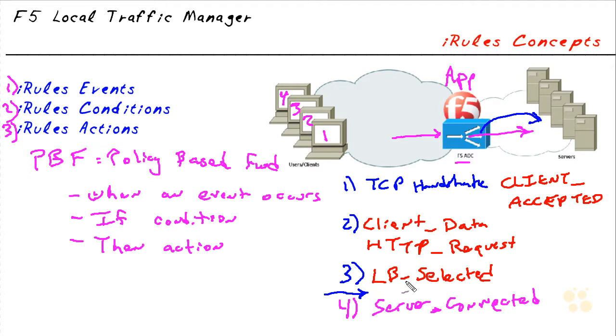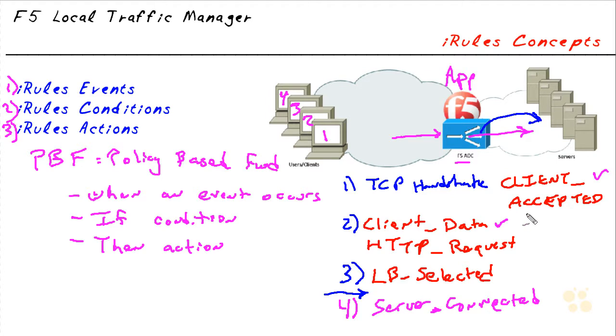But everything that I may be able to do, I probably want to start looking at before this point right here as far as manipulating things, because once I hand it to a server, I guess I can still manipulate the data, but it might not accomplish what I want. So we'll start out with simple things, and from an example standpoint, once we get into our next nugget on configuration, we'll probably look at the beginning portions, like client accepted and client data, before we even get to choosing the load balancing part.